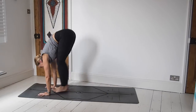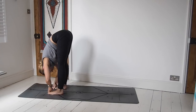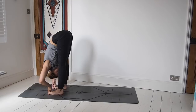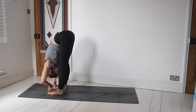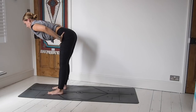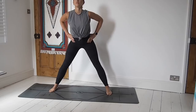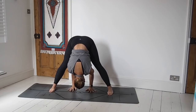On the next inhale, step or jump the feet to the hands, lift the chest halfway. Heel-toe the feet to about hip-width apart, take the two peace fingers around the big toe — inhale, create space, lift the chest; exhale, forward fold, elbows come out to the sides, really draw the torso towards the legs. On each inhale just lift the chest slightly, then exhale finding more length — always the option of bending the knees. On an inhale come to the fingertips, exhale hands to hips, inhale reach the body all the way up to standing. Then opening out for prasarita patanasana — outside of the feet parallel to the outside of the mat, hands to hips, inhale lift, exhale hinge at the hips, forward fold. If you can reach the hands down to the mat, have the heel of the hand in line with the heel of the foot.